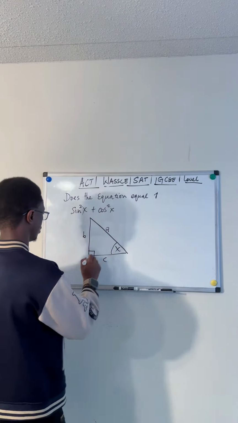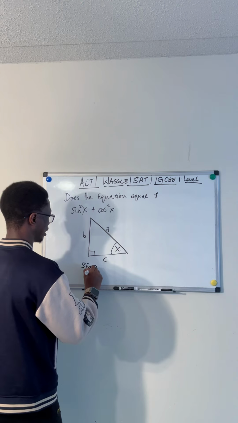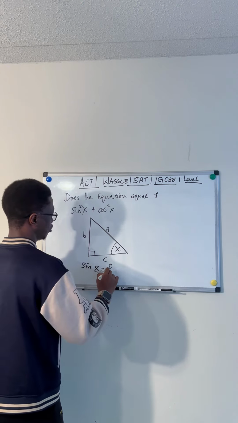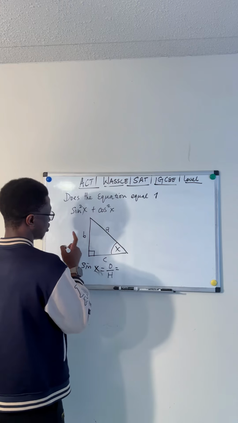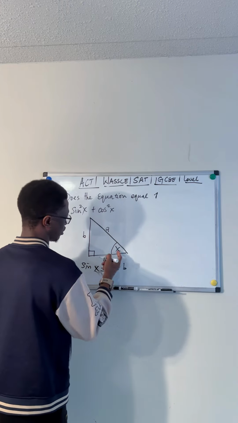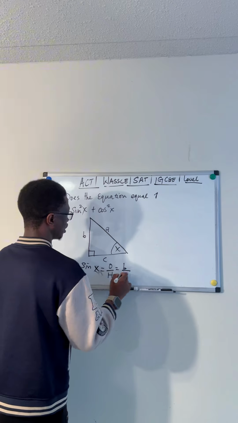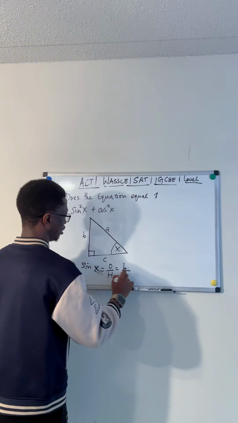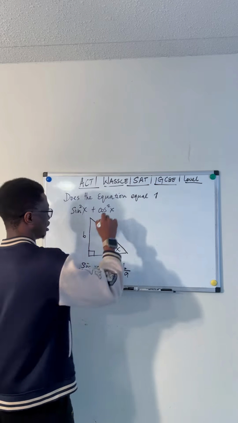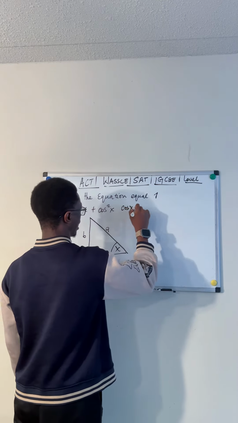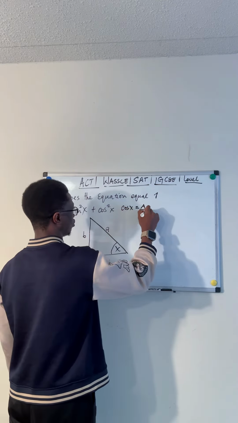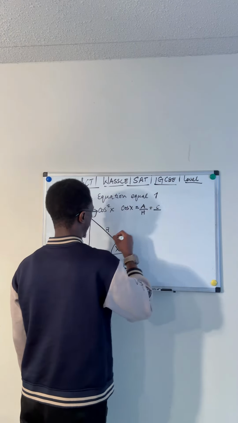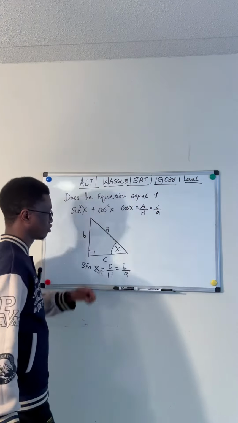For trig ratios, sin x equals the opposite over the hypotenuse. The opposite here is B, where you see this angle. The hypotenuse is the longest side, opposite the 90 degrees, so that becomes A. Now what about cos x? Cos is the adjacent over the hypotenuse. My adjacent is the base, which is C. The hypotenuse is still A. So that's the first thing you need.